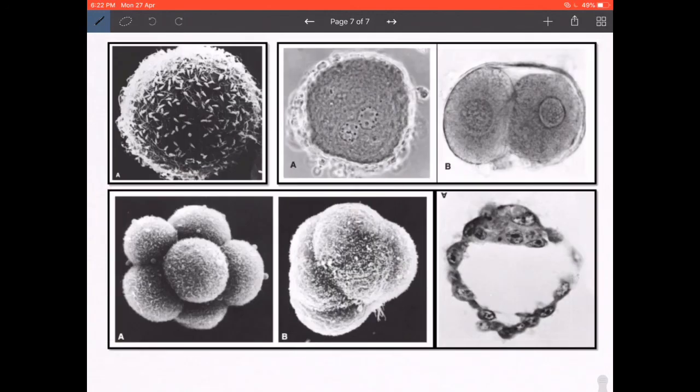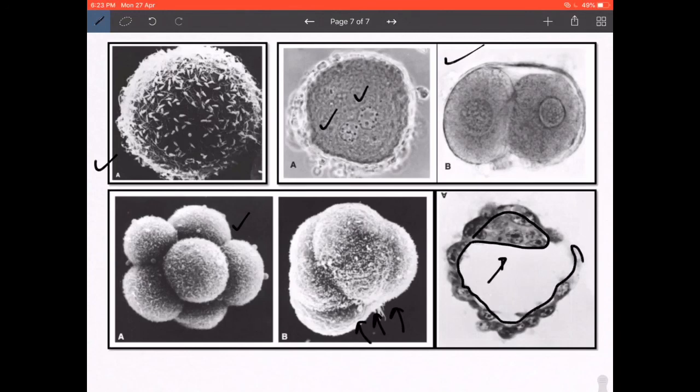This is a slide showing the actual photographs from a mouse embryo. These are pictures from Langman's 13th edition. Very beautiful pictures - you can see millions of sperms trying to get inside. You can see the male and the female pronuclei arranging themselves. This is the 2 cell stage of the zygote. Then this is the loosely arranged inner cell mass, and this is after compaction occurs. You can see how they have come closer to each other by the formation of intercellular tight junctions. This is the inner cell mass, the blastocoel, and the flattened outer cell mass which is about to form the trophoblast and later the placenta. The inner cell mass is going to give rise to the embryo proper.